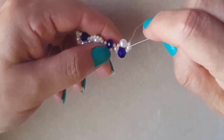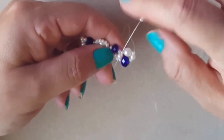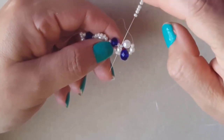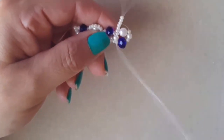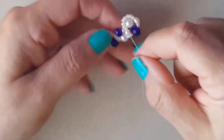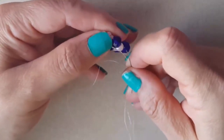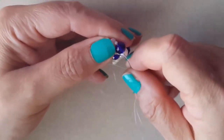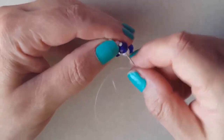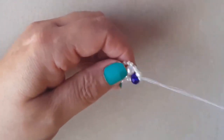Skip the 6 mm pearl and go through my needle for the next seabead and for the next 4 mm pearl by the previous sequence, and pull the thread. Go through for the next second seabead, for the next 8 mm crystal, and for the next seabead. And pull the thread.